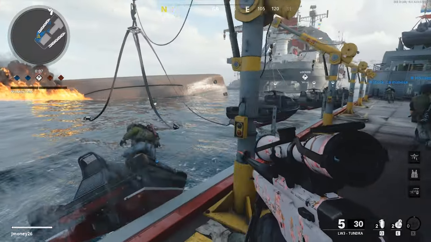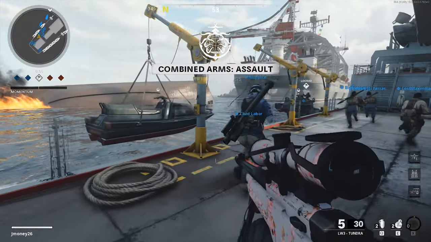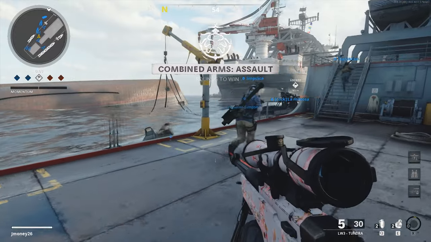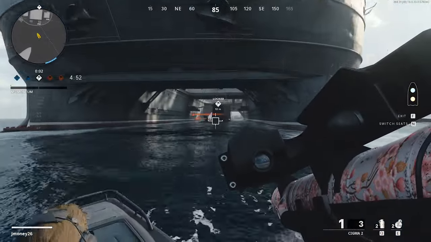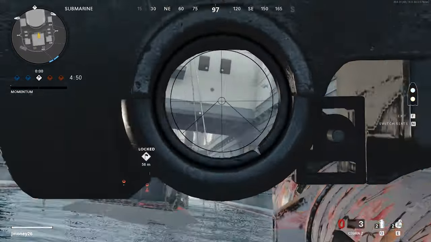In combined arms, usually at the start of the game, there are vehicles that both teams have in their spawns that they can use to get around the map quicker. What you need to do is hop on one of these and drive to the main choke point and be ready to shoot some people down. This works even better if you have someone driving for you.